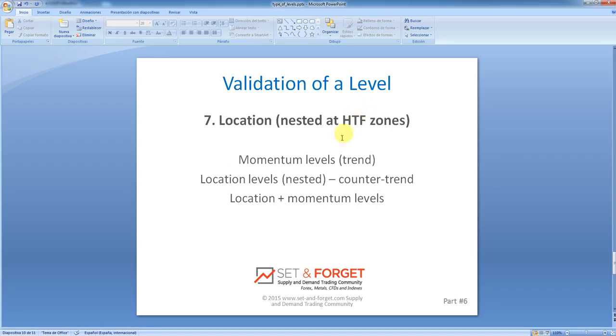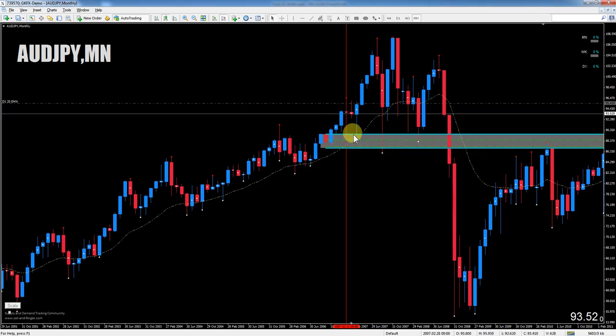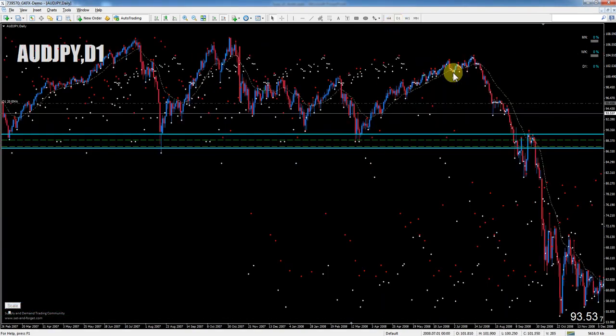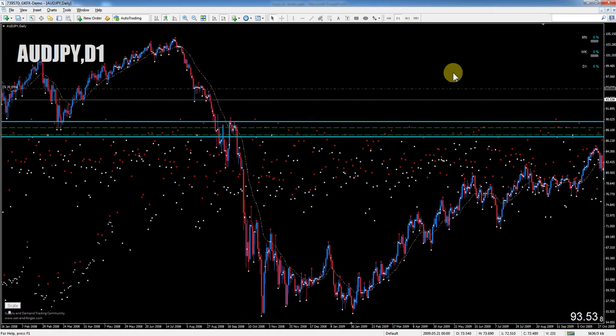Why? Because the monthly and the weekly are up, and the levels that we are planning to take are located, nested within that area. So they are well located and go with the upward momentum on the biggest time frame. So the sequence would be lost on the daily, where I don't have history, I believe. But this is, yeah, here.